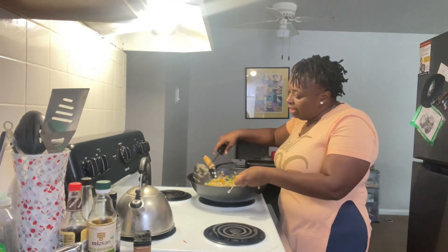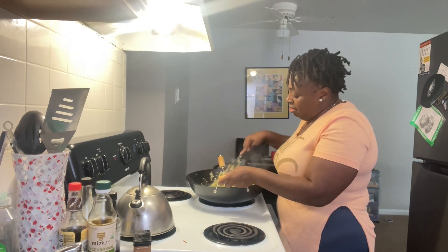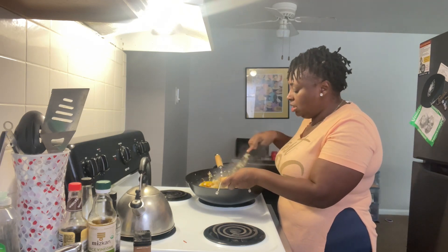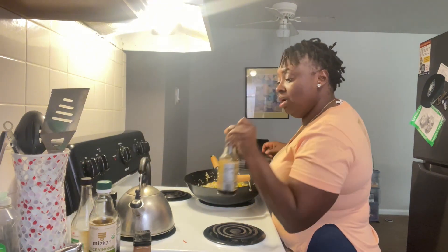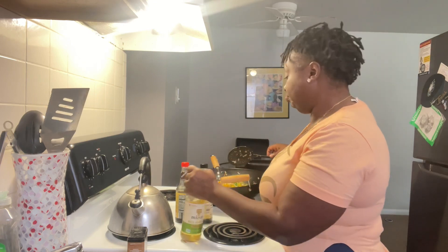It's looking and sounding like something. I went ahead and let this cook for a little while. Now I'm about to add my Worcestershire sauce — maybe a few pops just to give it some flavor. Then a little bit of the sesame oil, because it changes the flavor so you don't want to overpower it — just a little pop in there is okay for me. And then of course, my little thing for myself: a little rice vinegar.